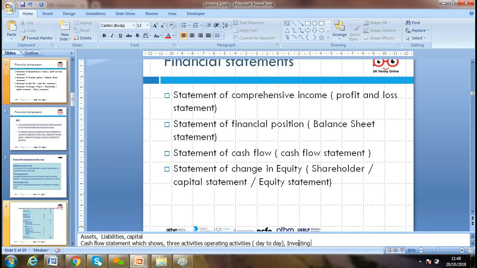Next, under cash flow, we have other activities called investing activities. Investing activities mean if we have spare cash, like Tesco is a supermarket, but they have spare cash, they can invest in the property business, or they can buy more assets and sell in future. If they're generating any cash, the cash is going out and in under investing activities. So we will look around and reconcile the cash there, how much cash is positive or negative under investing activity.